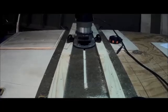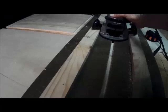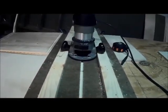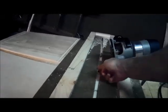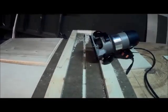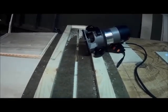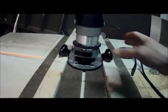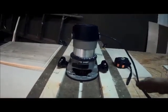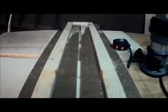When you're using this jig and you have your router in the jig itself, always let your router come to a complete stop before you take it out. Because if you take your router out, you will clip the edge right here, and in doing so, you'll make your jig have little nubs in it. When you go to use it, you'll be putting those nubs into your product. So whenever you're sliding this back and forth, make sure that when you turn it off, you wait until the bit comes to a complete stop, and then you can take it out without worrying about ruining your jig.